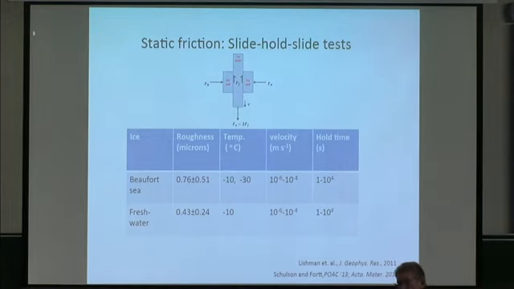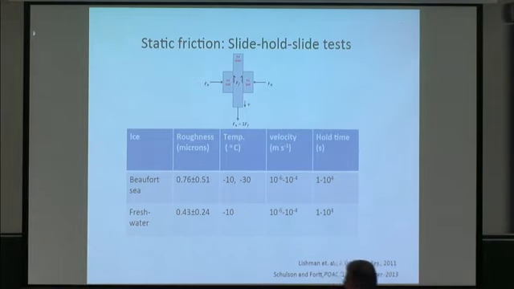So here are some static friction tests. Let's talk first about static. You remember in the image I first showed you, there was clearly some time where the ice was under load before it slid and it stopped again. So stop, start, stop, or slide, hold, slide tests are the first that we might want to describe.